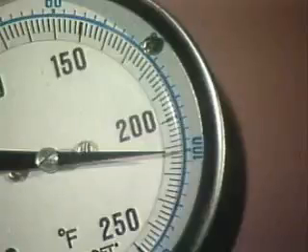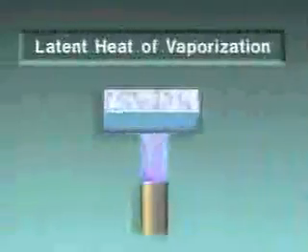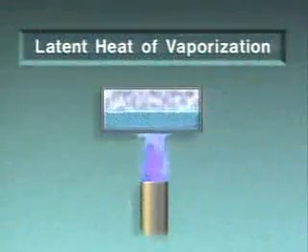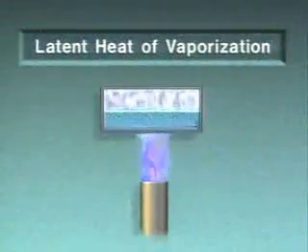As we continue to heat the water, its temperature approaches 212 degrees Fahrenheit and bubbles form in the water. When the temperature of the water reaches 212 degrees Fahrenheit, it stops rising and the water boils. Heat transfer is still taking place and a phase change is occurring. The water is turning into steam. The heat that is transferred when temperature does not change, but a phase change occurs, is called latent heat. The heat that's required to completely change a liquid to a vapor at a certain temperature and pressure is referred to as the latent heat of vaporization.